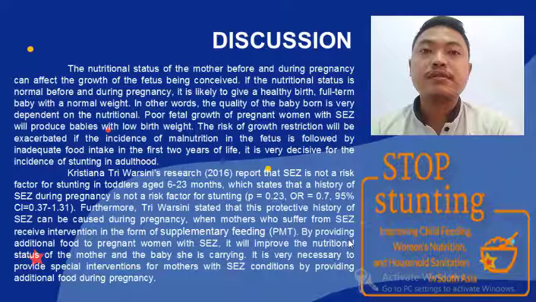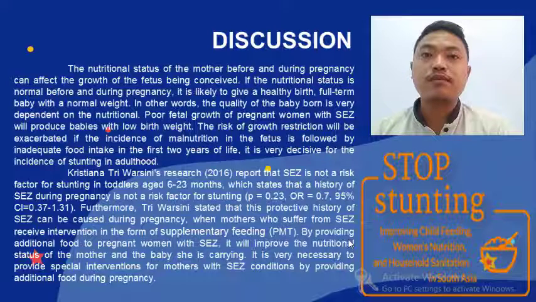Furthermore, Triwarsini stated that this protective history of CED can be caused by the mother receiving CED-specific intervention in the form of supplementary feeding (PMT), by providing additional food to pregnant women with CED. It will improve the nutritional status of the mother and the baby she is carrying. It is very necessary to provide special intervention for mothers with this condition by providing additional food during pregnancy.